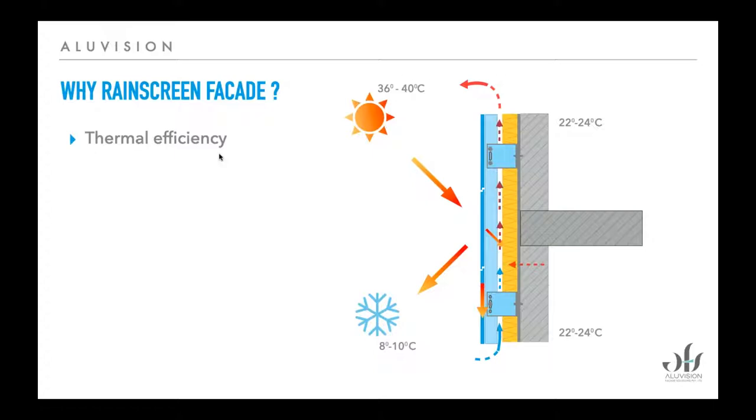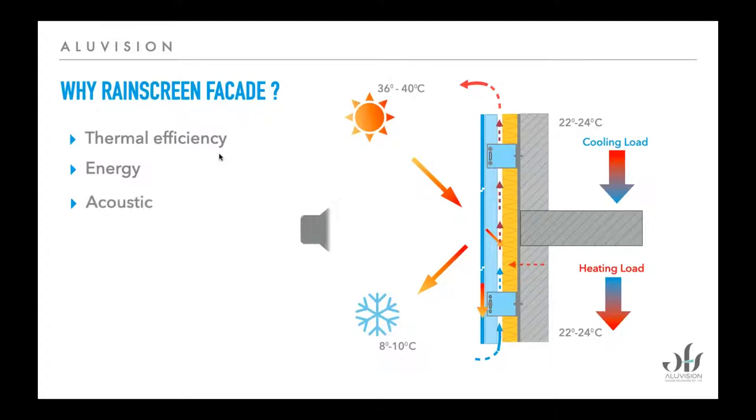This heat transmitted in the cavity warms up the air, and this warmed-up air will move up by convection, and the cold air will come from below, and that is how we keep the cavity cool and thermally insulated. Similarly, when that warm air has been removed and the cavity has been kept cool, the cooling load on the building is reduced drastically in summer, whereas in winter there is no warm air, so it will not move up and keeps the cavity a little warm, and that is how we reduce the heating load in winter.